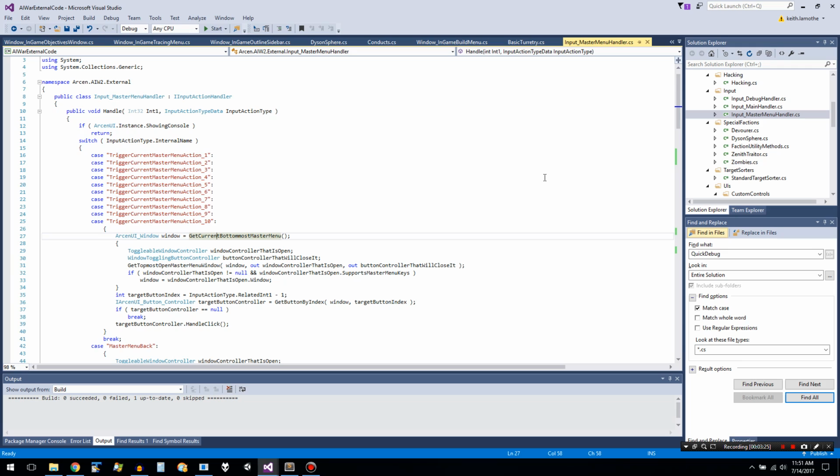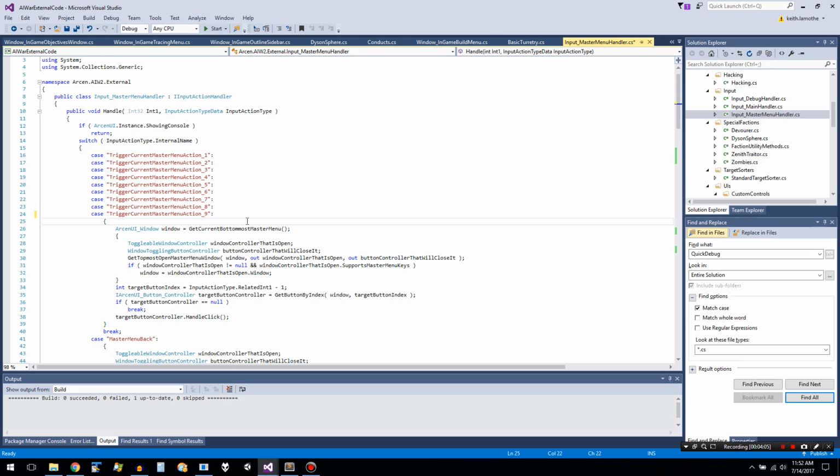It looks for the bottommost menu and then kind of counts up from there. It keeps going up from there in this function here where it's getting the topmost open master menu window. Basically, it then goes through the list of buttons there and gets you the one corresponding to the number you pressed. Basically, I want it to just totally ignore that logic for this one. This means we won't be able to have 10 distinct functions for each level of menu. We'll only be able to have 9.